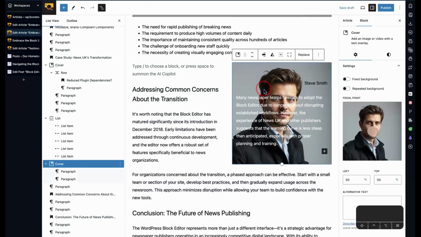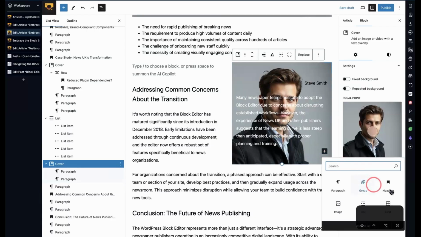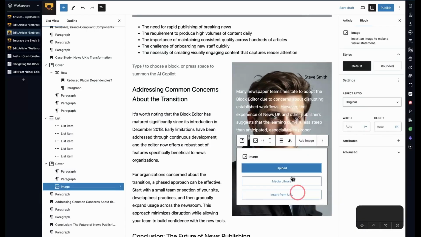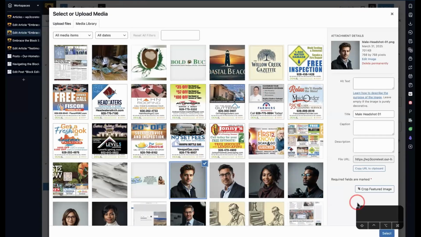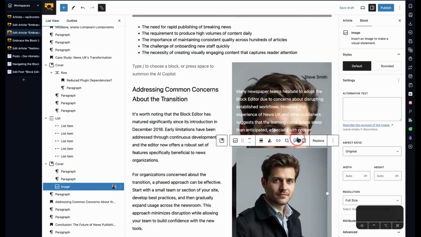So the other thing you can do with a cover is actually add another image to the cover. This is one of the fun things I was trying. So if we choose his picture again, we can have something real fun where you have a background of his picture in addition to his picture. So let's say we move this up.